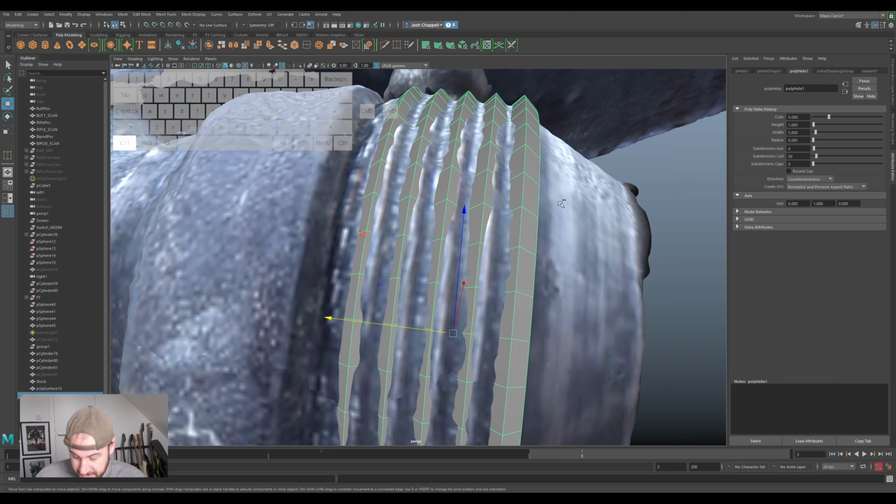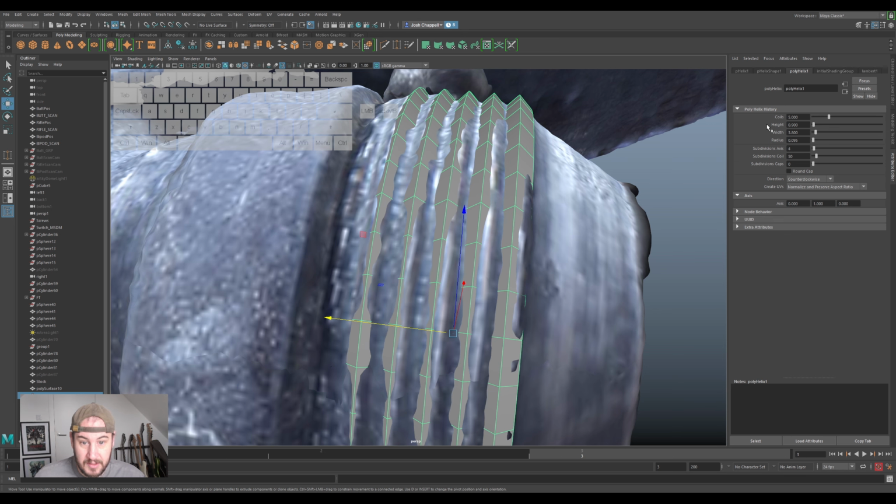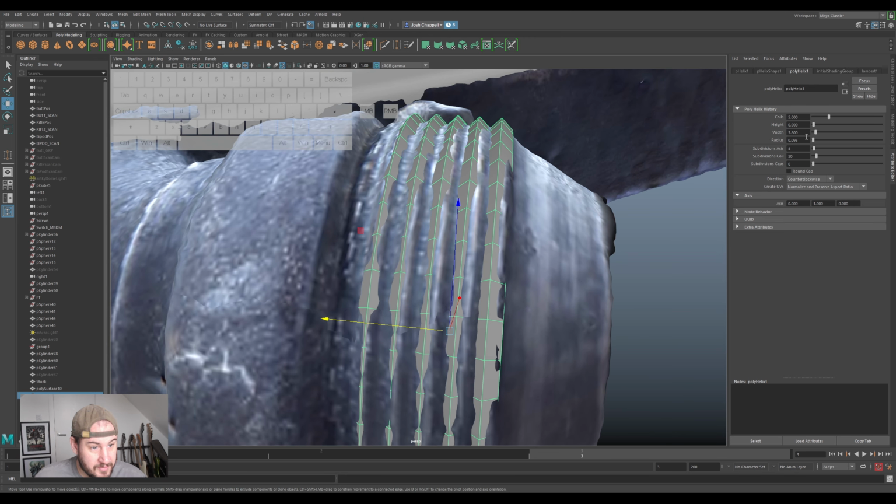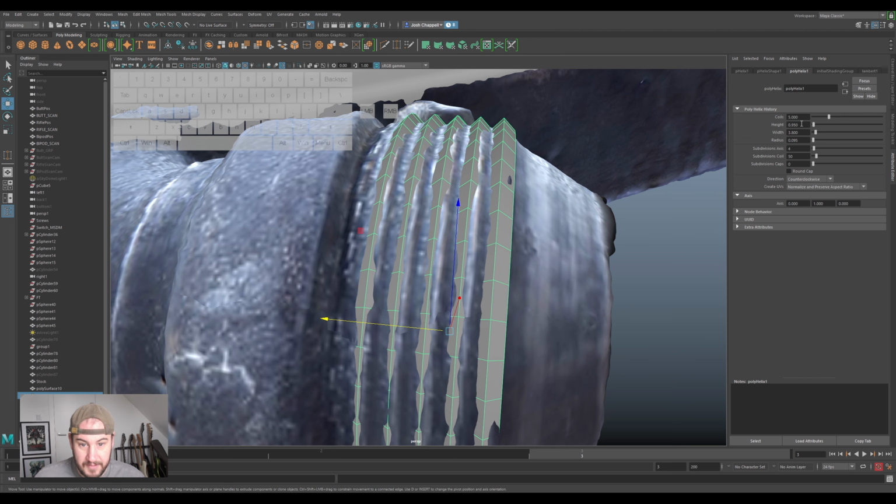Doing a mix of radius and height just to get that kind of nicely. It's a little bit too much. Like I say, we're trying to be as accurate as possible.